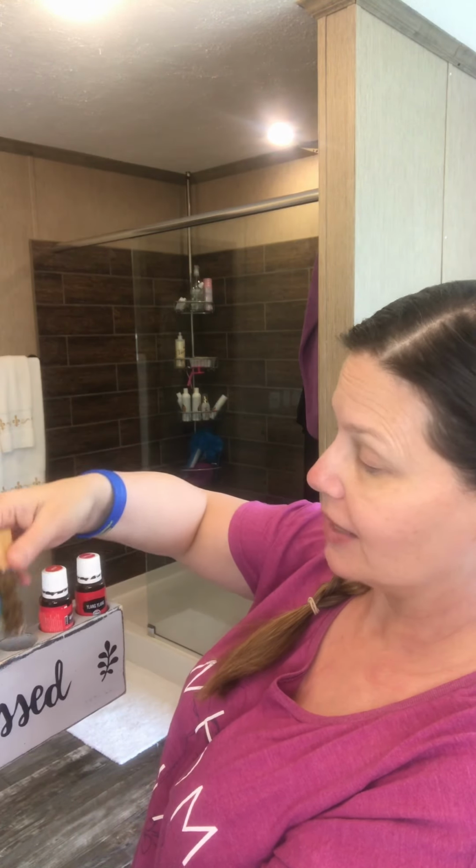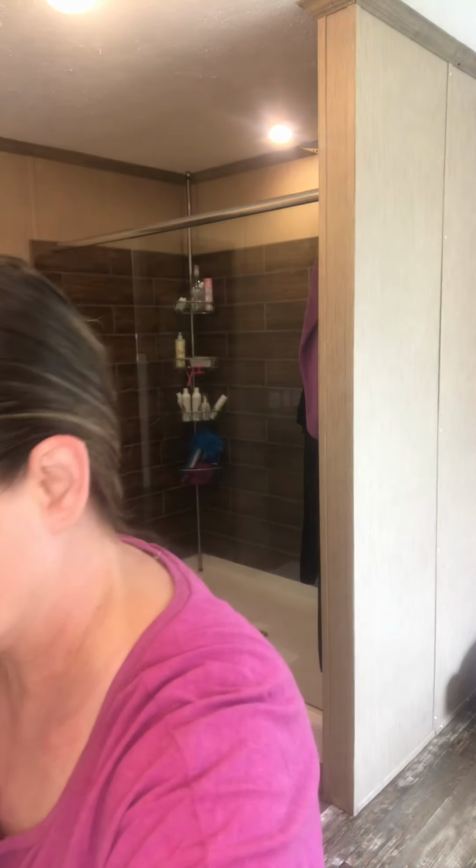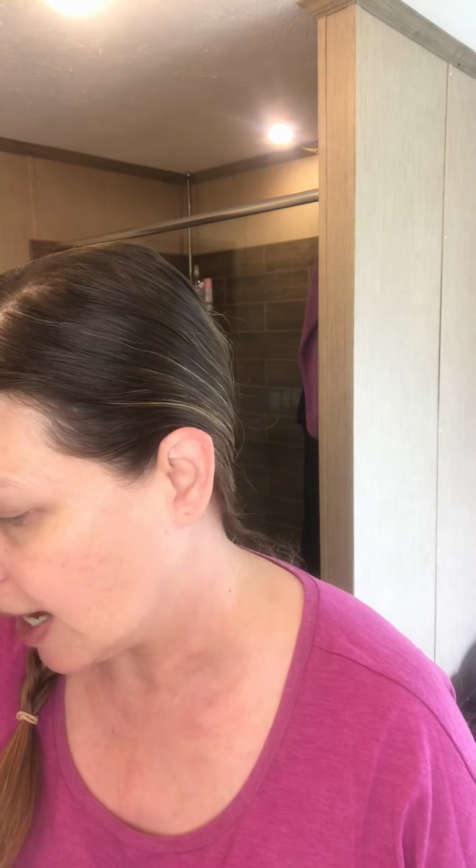Aroma Life has a roller on the top because I also use that on my face. And do your research in your reference guide as to why. Went over Frankenmyrrh and Ylang Ylang. So this is just the way that I keep it here. And I just keep it in front of my sink. That way I grab it. This is just a little concoction. It has a moon on it, and I don't know if this is lavender in here or not. I can't remember. I've had this so long. But it's just a concoction of skin support, frankincense, myrrh, all kinds of stuff is in there. So that is my morning routine so far.